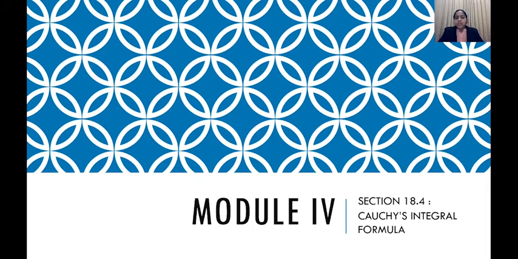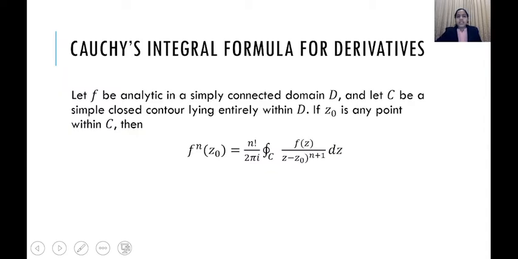Now in this lecture we are going to discuss another form of Cauchy's integral formula, that is related to the derivatives, higher order derivatives. That is, Cauchy's integral formula for derivatives: how we can determine a higher order derivative of a particular function at a particular point. So let's see. The Cauchy's integral formula for derivatives is as follows.